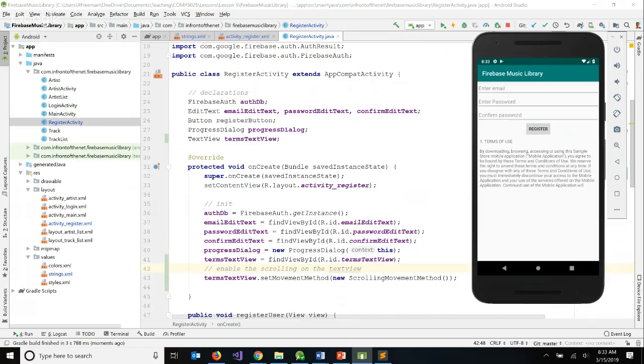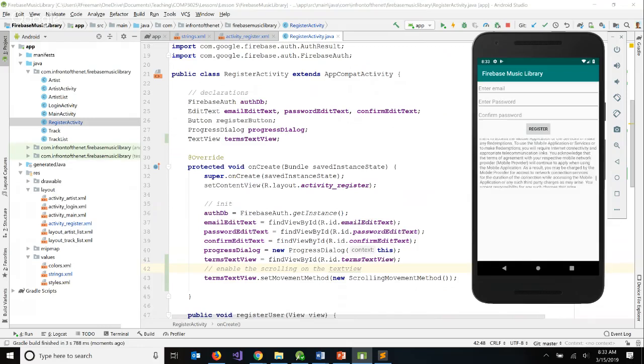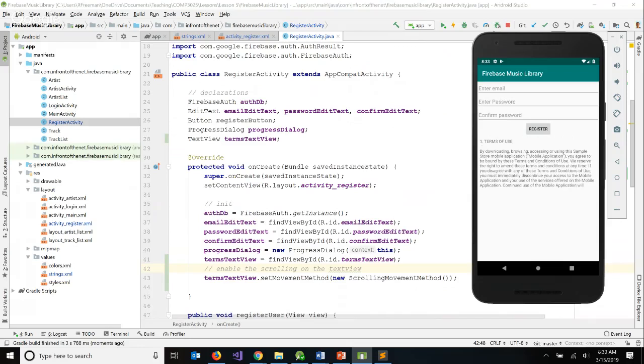So now you can see the scroll bar is now here. Now that's setting the scroll on a single text view, which for the purposes of the app you're building, that may be sufficient.